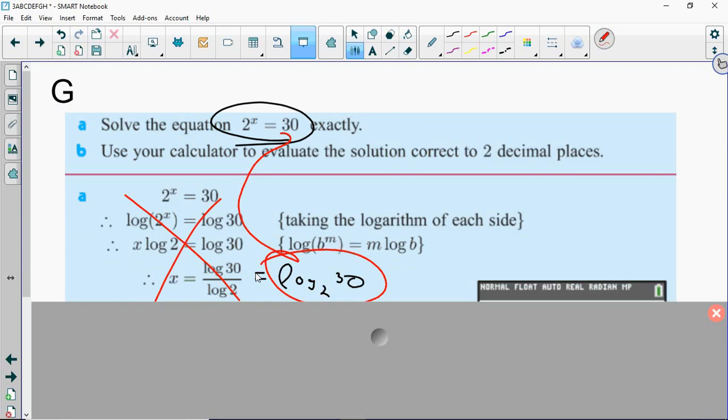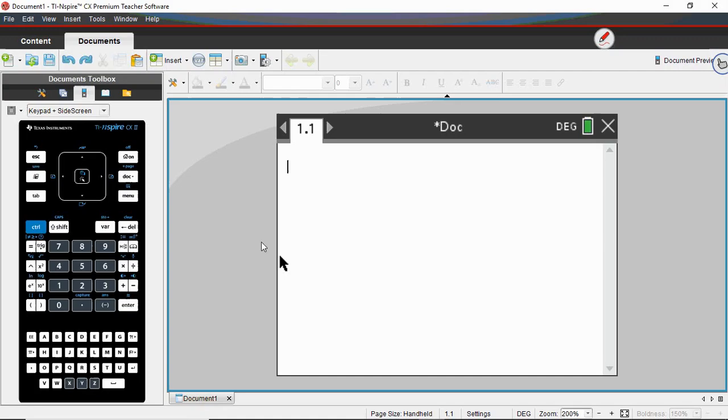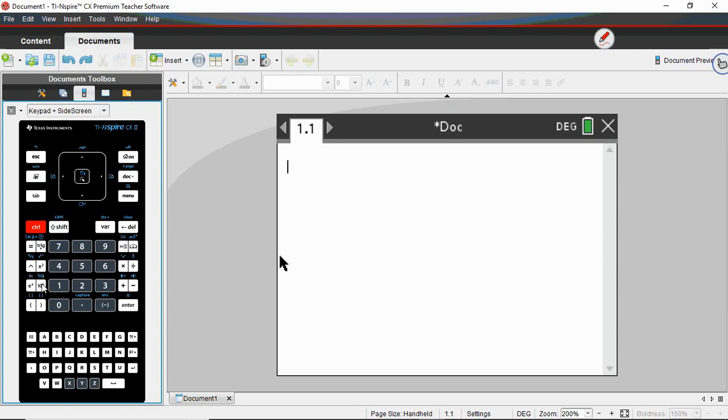Anyway, part B says to use a calculator to estimate what this is. Okay, so even the calculator work that they're showing is, again, using only log base 10. And sure, you could do log of 30 divided by log of 2, and you get 4.91. Of course, we could just use the calculator the efficient way. If we press Control and then this button right here next to the 1, the 10 to the power of x, we will access the logarithm template. We just enter in 2 as the base and 30, and of course, we get the same answer.